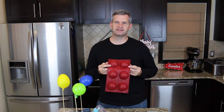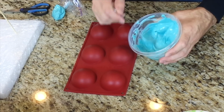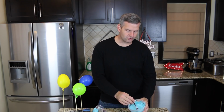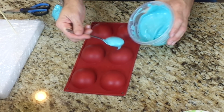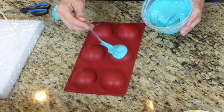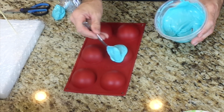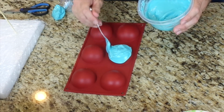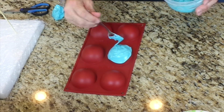Now there's a couple different ways of doing this, and one is to use a mold like this. These are just half circle molds. If you don't have a mold, don't worry, I'm going to show you what to do if you don't have one of these. It's really simple actually. Now if you have a mold, we're going to start off with some blue. This is a real light blue candy melts that I've melted in the microwave already. And I'm just going to pour it over our mold, and it's going to create that half circle. And just want to kind of lay it on a little thick, but make sure I cover all the way down.